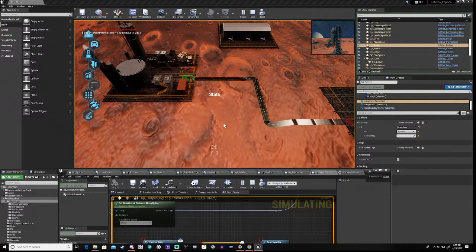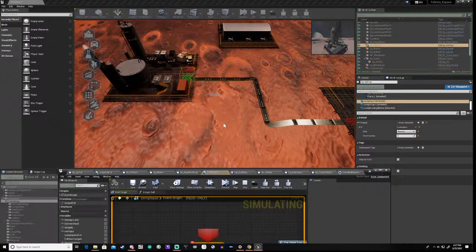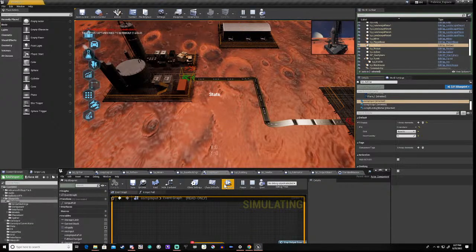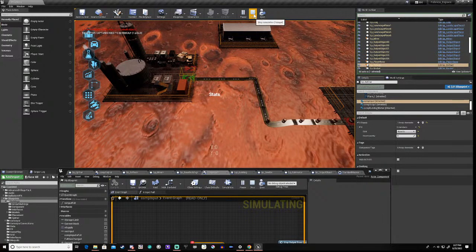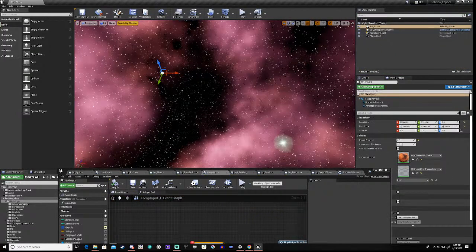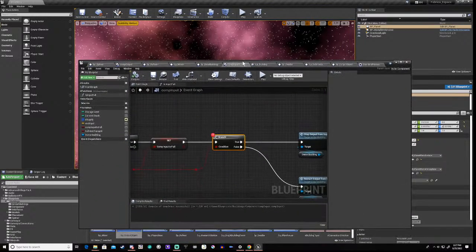Change the processing time on this. And we're at 9. We resume. And here come the barrels again. Excellent. So that is comp input working.